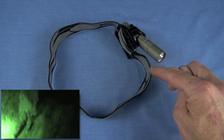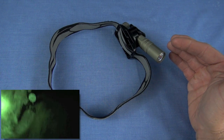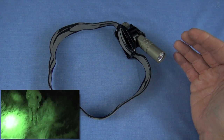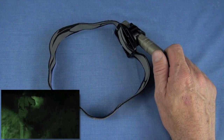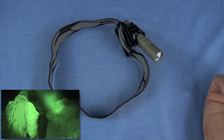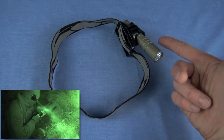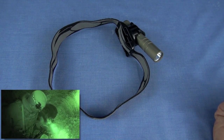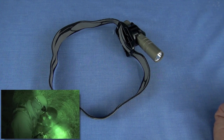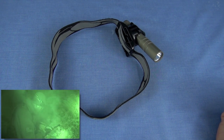Pretty good. You might have some interference over on this side. I like a side-mounted headlamp. It is functional for me, the way I like it. It's easy to switch to different modes on this particular light with the UI. That works well. It's actually very cost effective. This strap is like 25 bucks. Throw in whatever light you want. You're not stuck with a certain light, a certain UI. Those are all the upsides. And to me, they're huge.